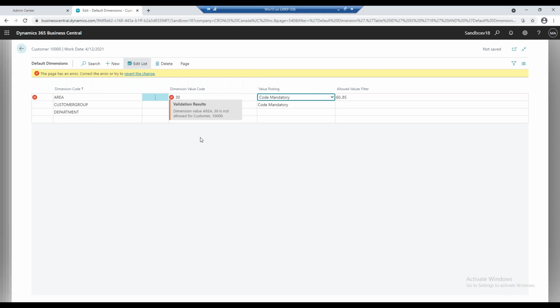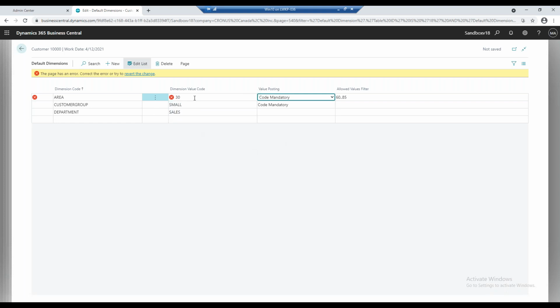And what this error is saying is that this dimension area is not allowed for this customer because of the allowed values in the filter. And that's very key and critical for posting transactions, and also for setting default dimensions.